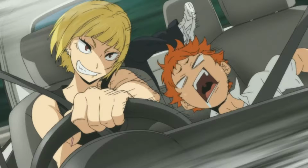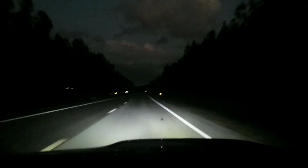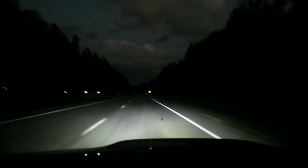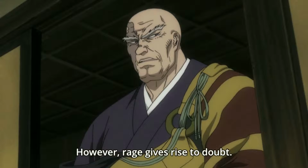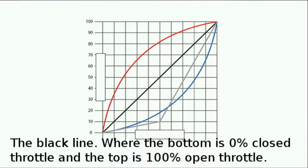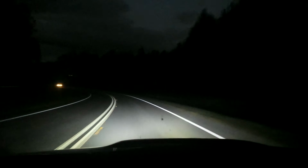Now let's talk about something that really bothers me with this car, and it's the pedal. And it's probably not just this car, it's electronic throttles. I hate them. The problem I have with electronic throttles, and especially this one, is the response of electronic throttles is not linear. And I hope manufacturers are listening to what I have to say, because this is crucial. I really don't want to have to tinker with this car anytime soon to get the throttle to do what I want it to do.